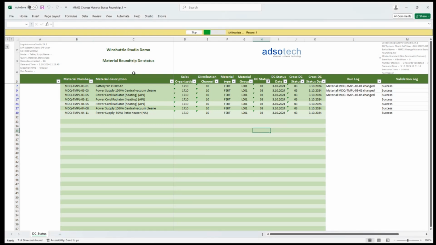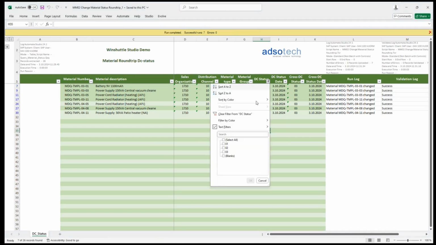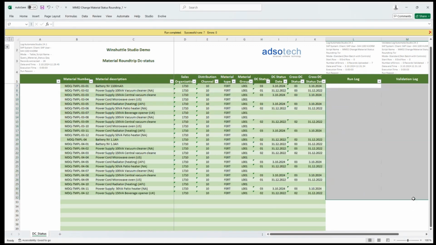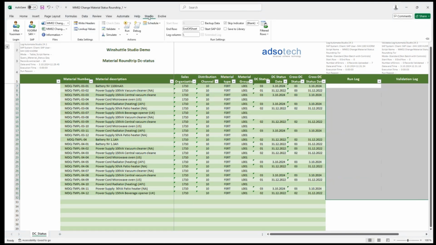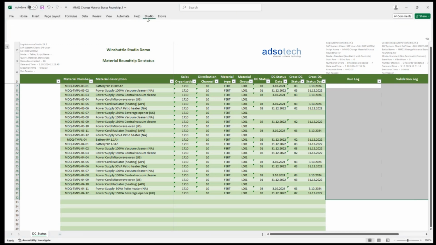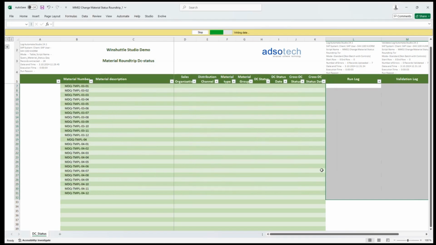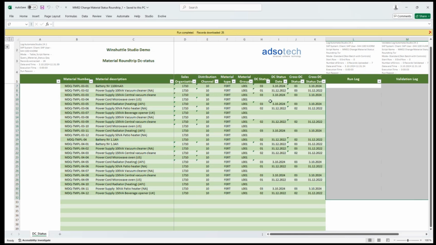Now I'll proceed with the actual run, where the data will be updated to SAP. As you can see, we've now made changes to 7 records, and we have no error messages in our run log, so they've been uploaded to SAP successfully. After removing the filter, I'll clear the logs and rerun the query to verify that the data was successfully changed. As you can see, the code has changed from 04 to 03, and the date information has also been updated, confirming that the changes were applied to SAP as expected.